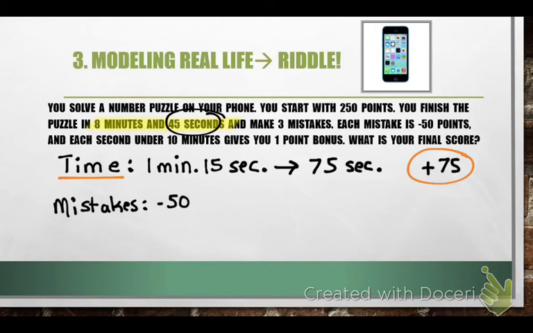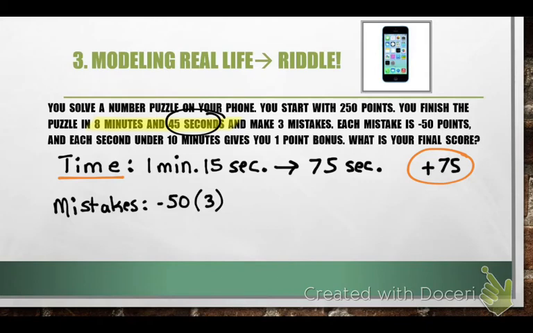And Hayden, did you catch how many mistakes we made on this? You made three mistakes. You're right. Now, guys, how would I find out how many total points I'm losing? Times it by 3. I'm going to multiply it by 3 because one is negative 50. Another one would be a negative 50 more. Another one would be negative 50 more. So I could do negative 50 minus 50 minus 50, or I can just multiply it by 3.